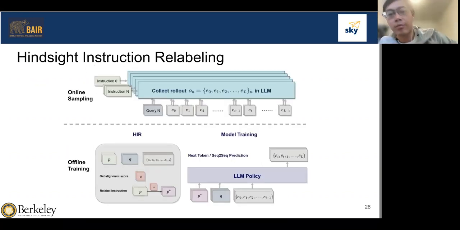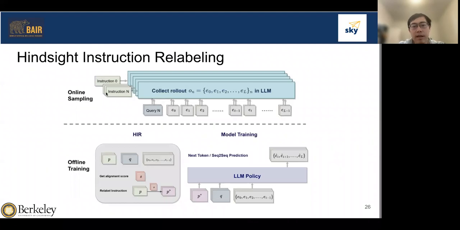So now I want to introduce our paper, called hindsight instruction relabeling, and we can see how it naturally fits this goal-conditioned setting. In this setting, we have instructions, and we want the language model to output useful sentences that align with the instructions or solve our specific problems. I will introduce a little bit of notation here, since this is a key concept for our paper, but it might be a little different from what people commonly use today.